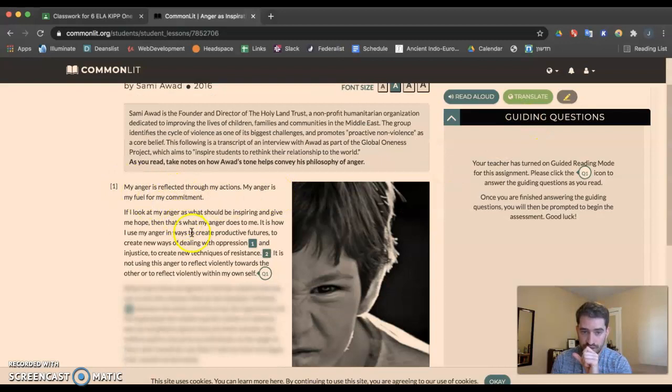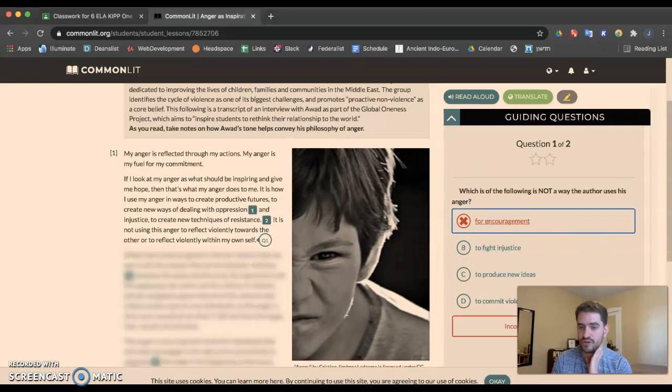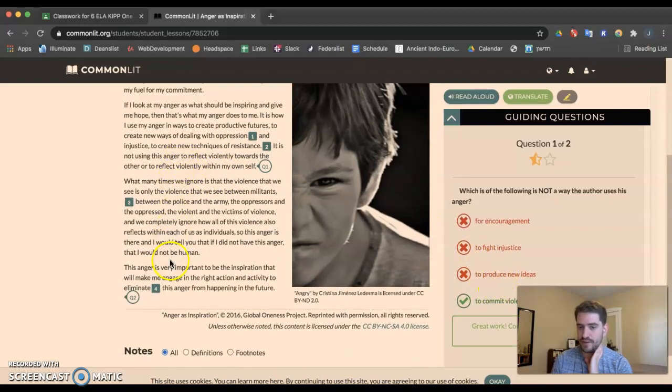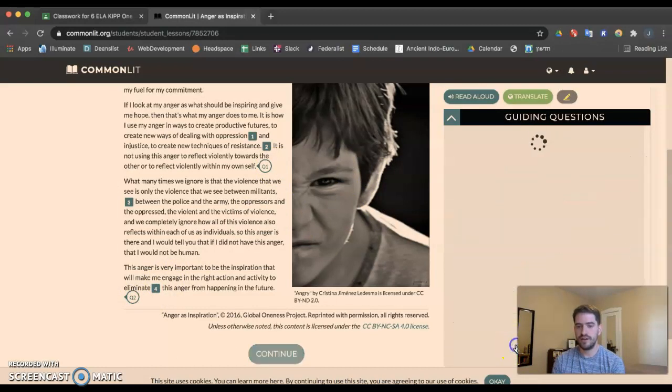So after I read a little bit, I'm going to hit question 1, and it'll show me that question. When I give an answer, it'll show me if I'm right or not. There we go. And that's the right answer. Now it's going to let me keep reading. So if you see that it's kind of blank like that, that's because you have to hit the question and answer the question before it will let you keep reading. After you're done with that, we have one more question. And then we are going to hit continue.